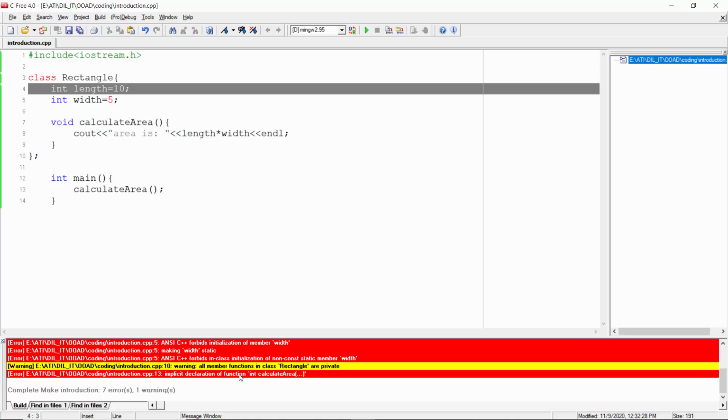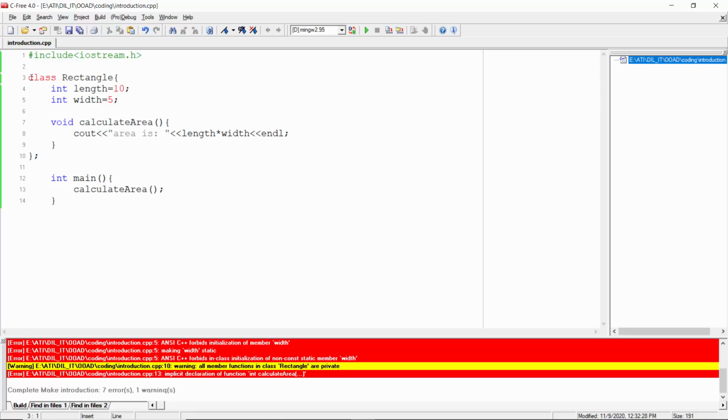Now let's see what will happen when we run this program. There's a warning which says all member functions in class rectangle are private. What I want to show you is, just a while ago, without line number 3 and line number 10, that means without this class structure, this code worked fine.